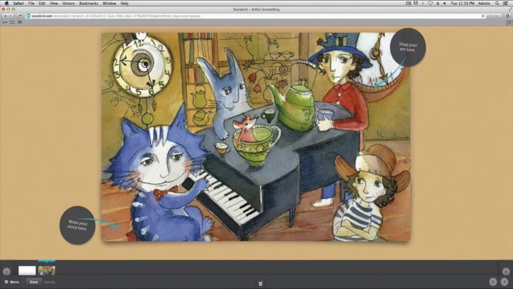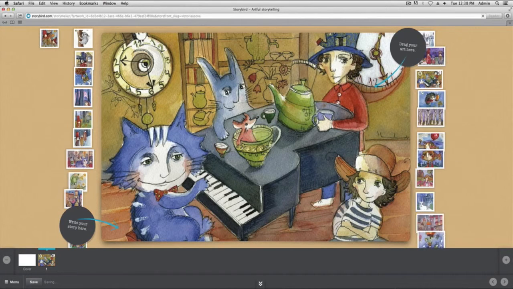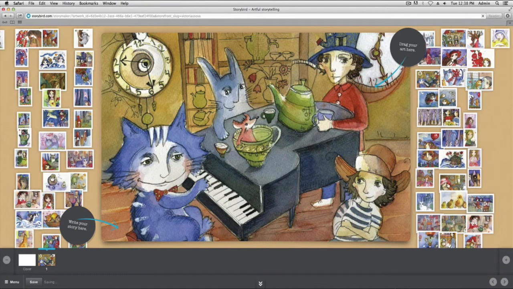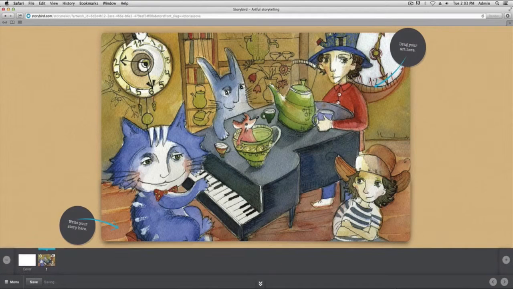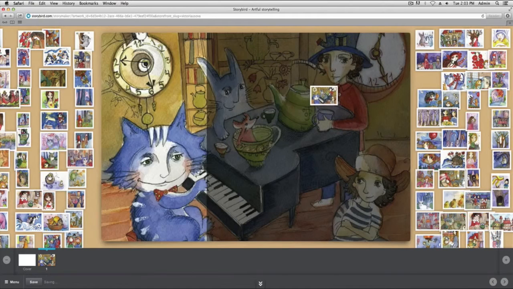Storybird then takes you to the first page of your story where you will see 2 options. If you want to change the first page illustration, simply select another picture and move it onto the Drag Your Artwork Here circle. To add text, drag the picture to the side and start typing in the white box.